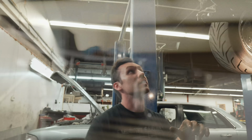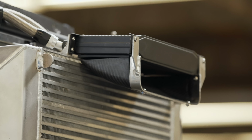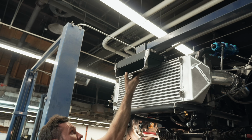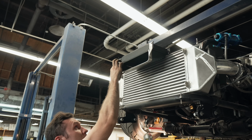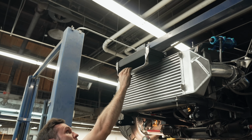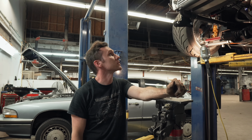And then I also finished up the scoop that goes to the oil cooler, which you might have seen in the last video. I do need to throw 2 more bolts in the front of this, but it's fully secure now. I have a little rubber piece in here that's stuck to the oil cooler, so when it's actually up, it'll seal completely. I just bent this little piece of aluminum around here. Josh welded these little tabs up so that it bolts in. Obviously, I need 2 more bolt holes to keep it super secure, and this is a little carbon scoop, 2 pieces of carbon with a Nomex honeycomb core. I'm super happy with this whole setup.